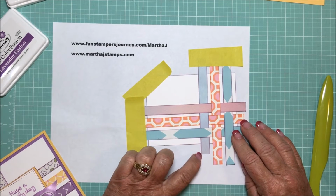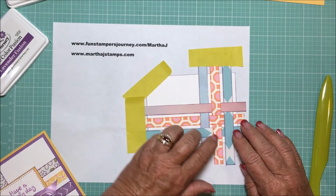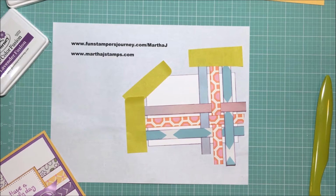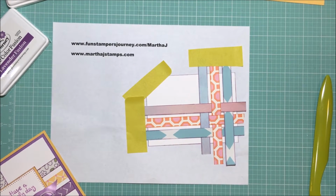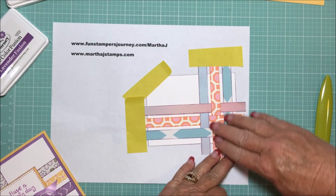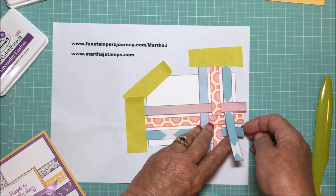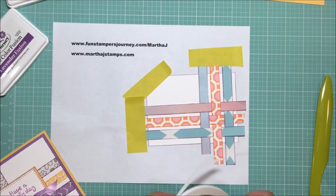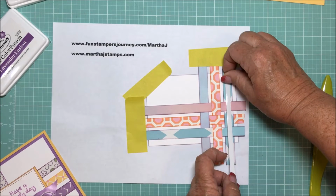Okay, this one looks like it needs to go like that, so it will be straight. Okay. Now to get the woven pieces to stay where you want them, there we go. You actually need to put your white liner tape on now from the back.